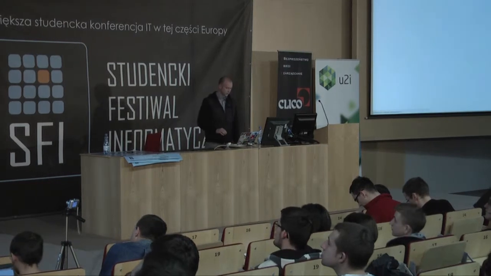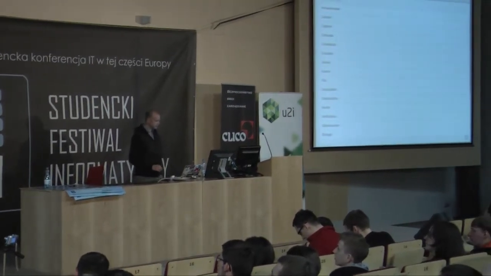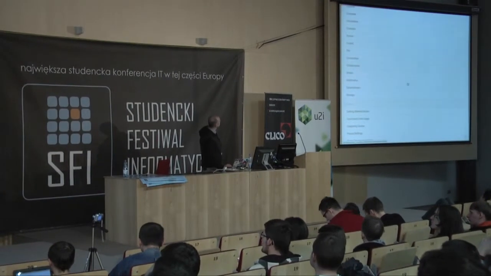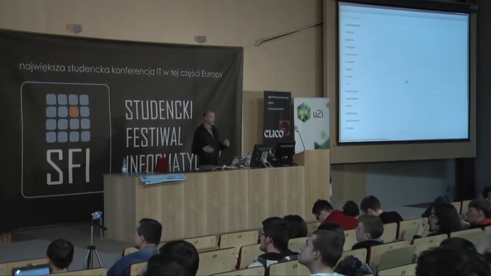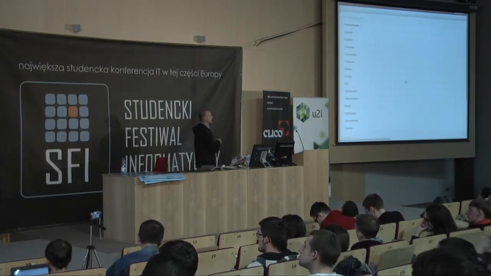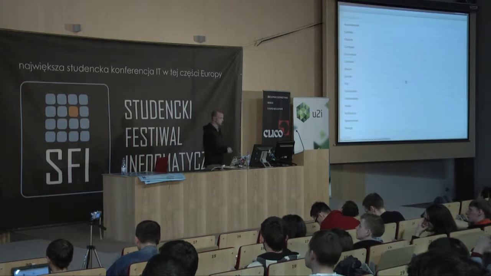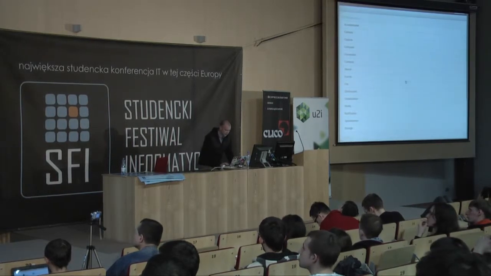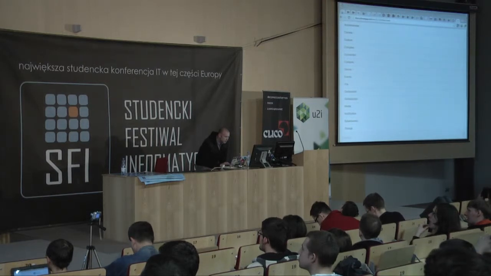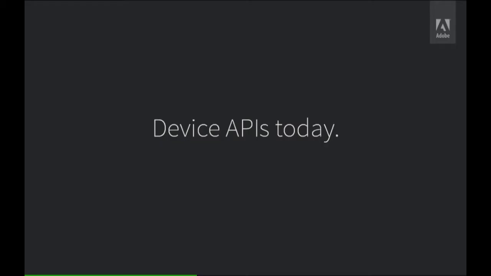These things are actually cross-platform, and I'm going to show you, and I'm going to pray that my network works here. It does. That's funny. It thinks I'm online. So these are the APIs that PhoneGap gives you today. And these are basically all the types of things that you can do with a phone. You get access to the accelerometer, we can access the camera, the file system, geolocation. You get the idea. So sensors and data. Sensors are things like your GPS, your accelerometer, and data is things like your file system, your contacts, and your media.